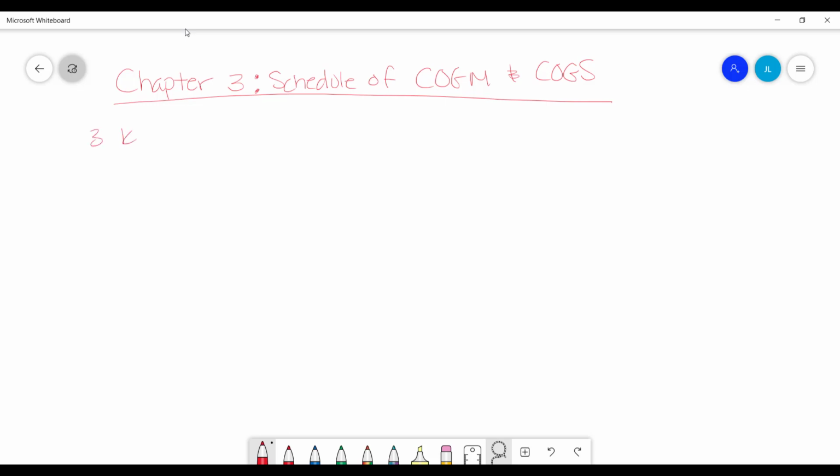Okay, so three kinds of costs. These three kinds of costs are direct materials, direct labor, and manufacturing overhead. Okay, so that is what we remember from chapters 1 and 2. Remember, those are essentially your manufacturing costs. All right, so those are the three kinds of costs that we'll be working with when calculating these two figures.